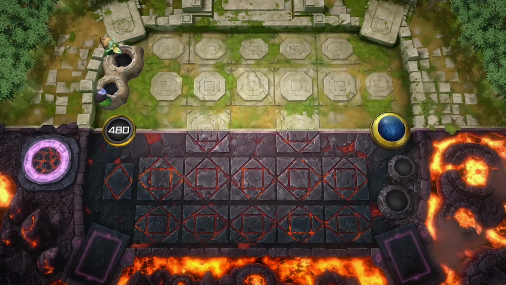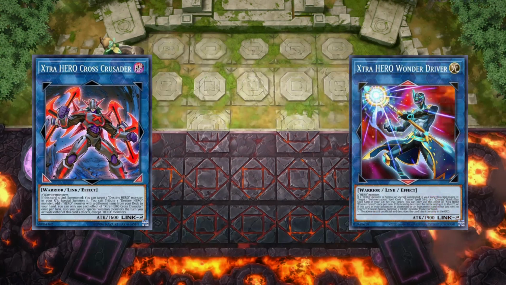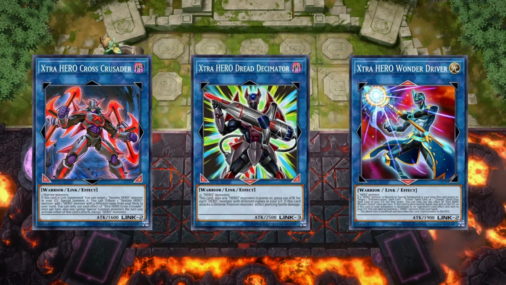We also use Link monsters that have great support effects for our heroes, and the ones that I recommend are Extra Hero Cross Crusader, Extra Hero Wonder Driver, and Extra Hero Dread Decimator.